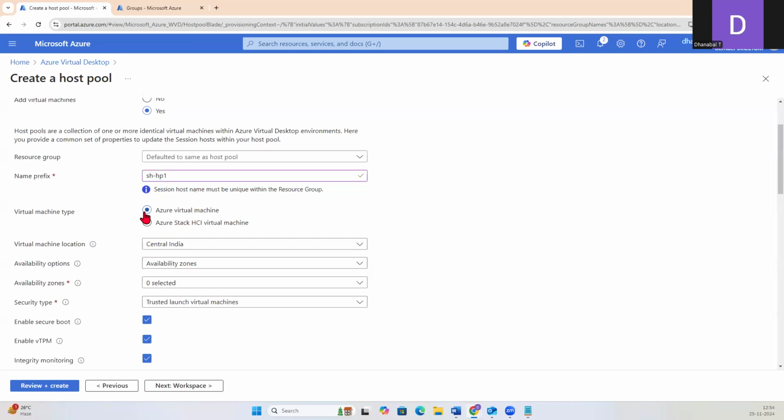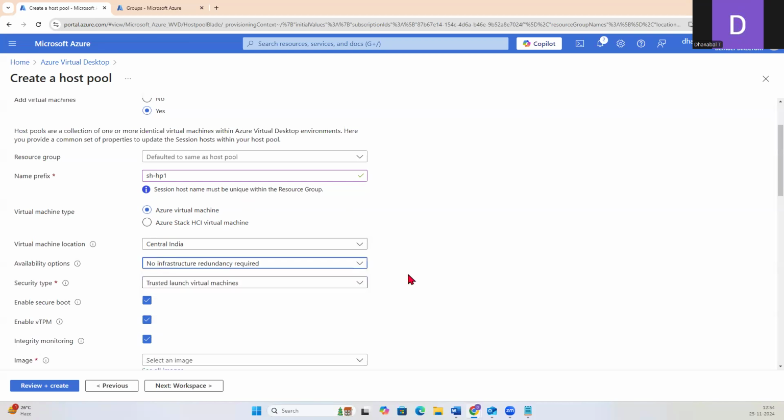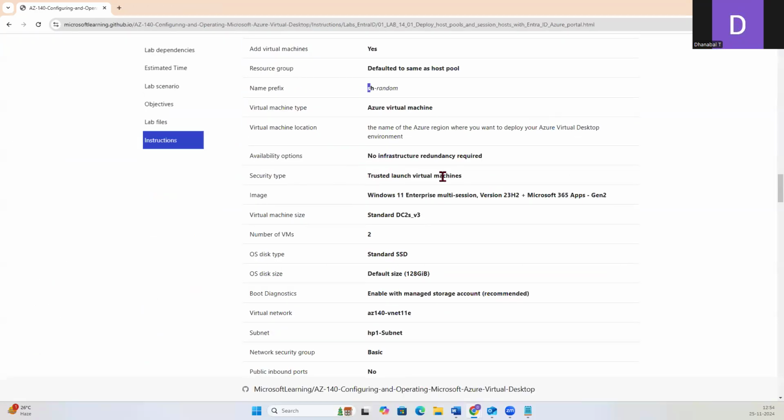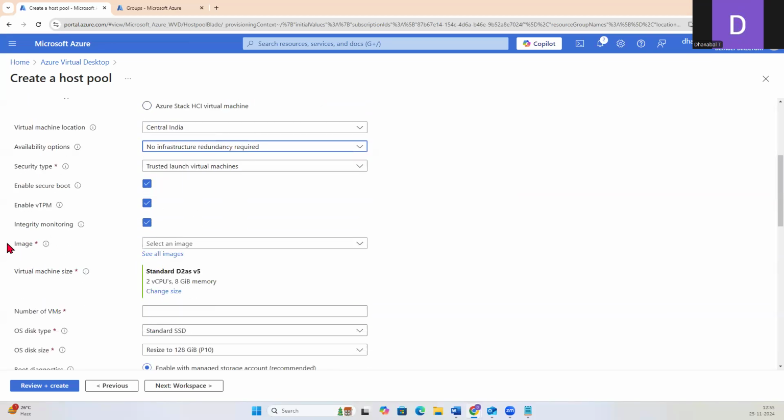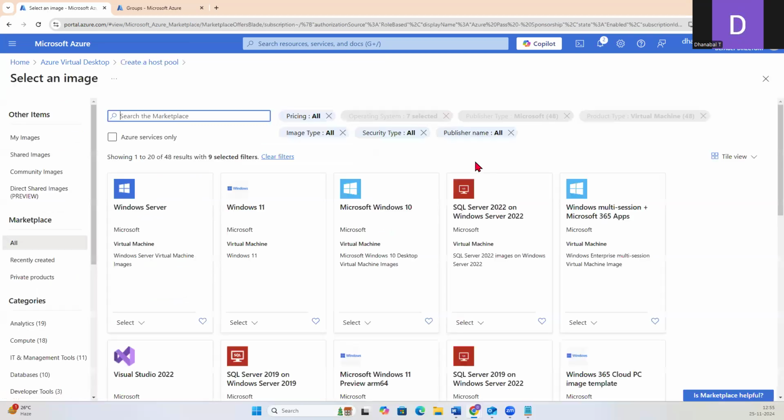Fine. So we need it from an Azure Virtual Machine itself, Central India, availability zone, no infrastructure redundancy, and trusted launch, perfect. The Windows image is to be Windows 11 Enterprise multi-session, which includes Microsoft 365 apps as well. For that, let's go to images, select all images, go for Windows 11 multi-session.